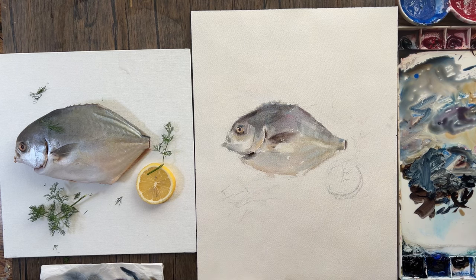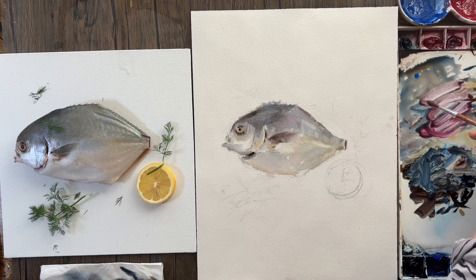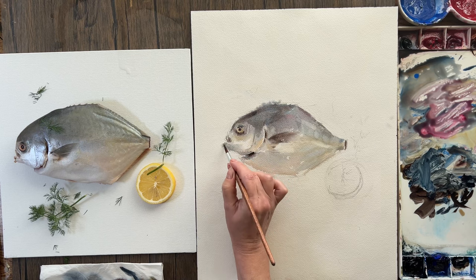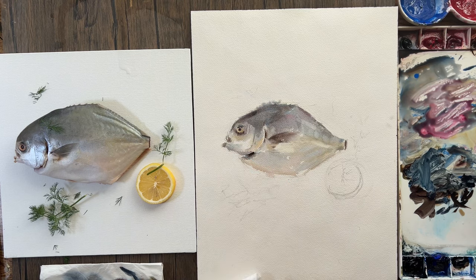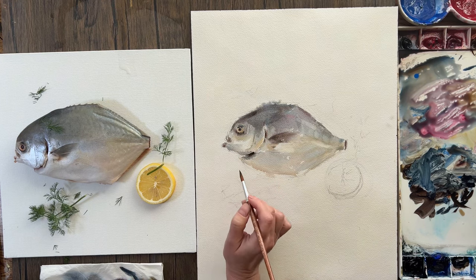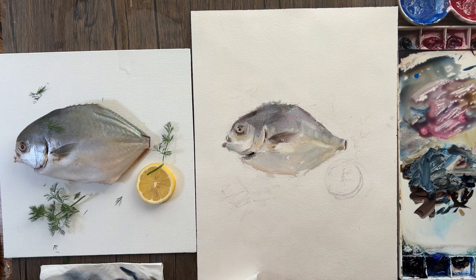So I feel in some areas it's still wet, but it's starting to dry. So I need to hurry. And paint its mouth. Some details.